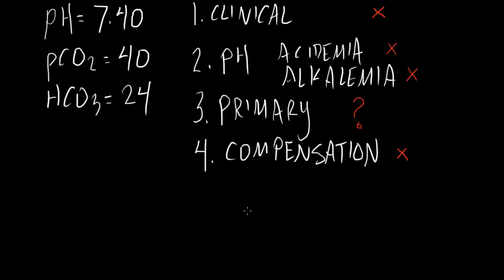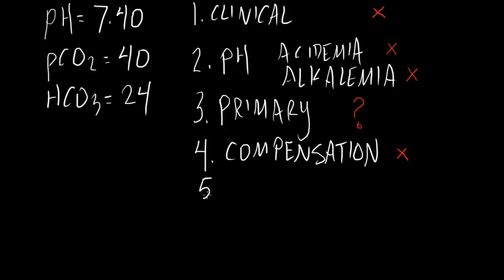Well, let's look at our next step. Our next step is our anion gap. It seems to me the anion gap might be important. Of course, that's why I left it out. So let's look at this CHEM7. The patient has a sodium of 145, has a chloride of 96, and a bicarb of 24 as above.